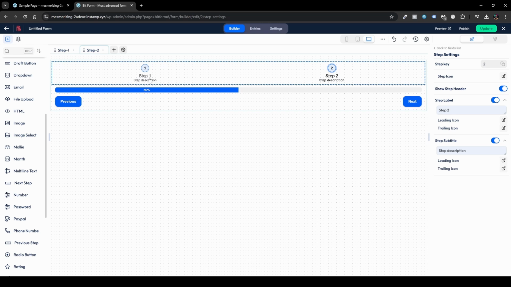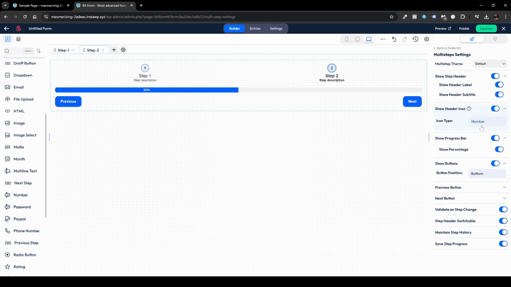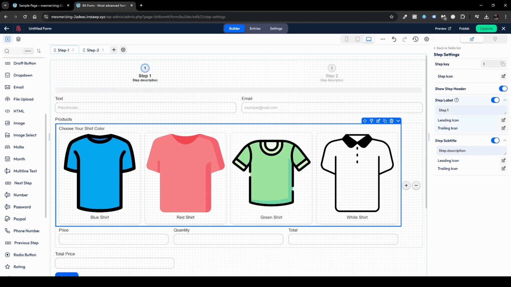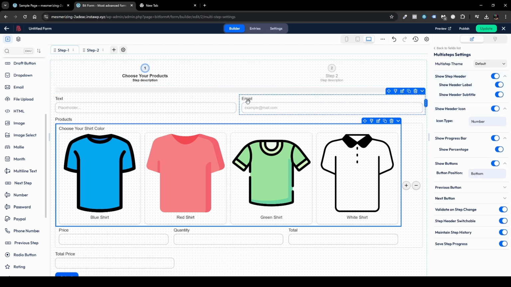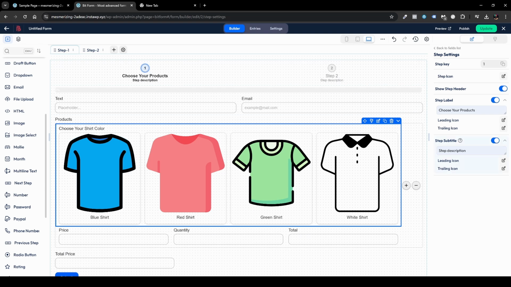So in order to add the text over in these steps, you just click them and you'll be able to see here we have numbers. We have some options over here, but I'm going to go to the first number. We have here step 1. So I'm going to call it something like choose your product. And in terms of the description, as we can see here, step description, we can also just disable that. If we head over here, then step description, just remove it or disable that altogether.